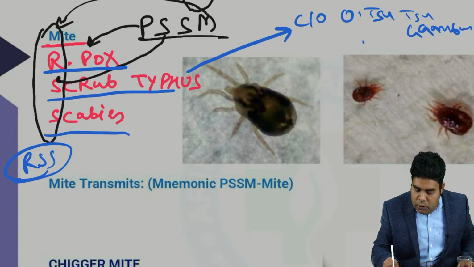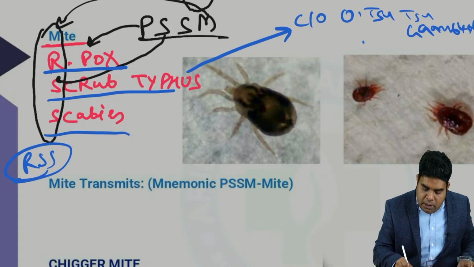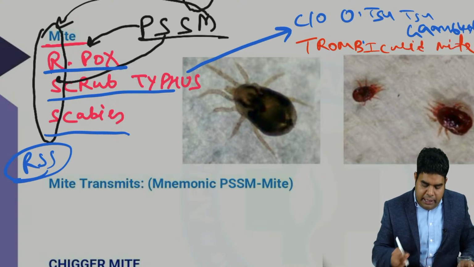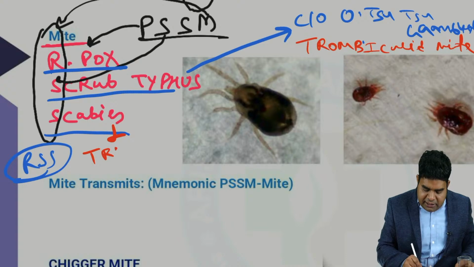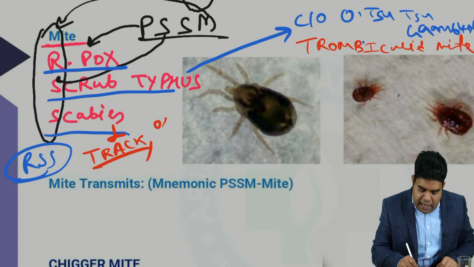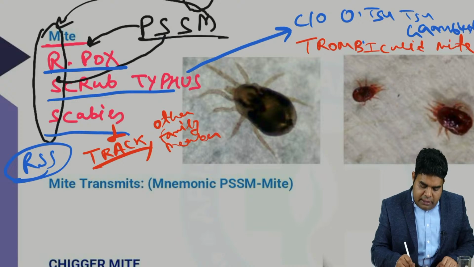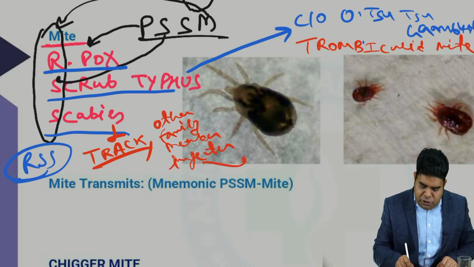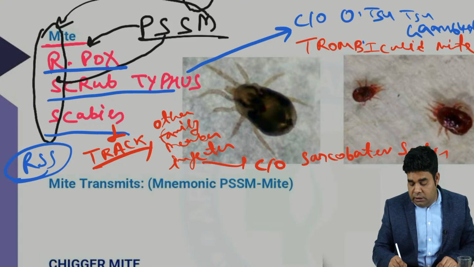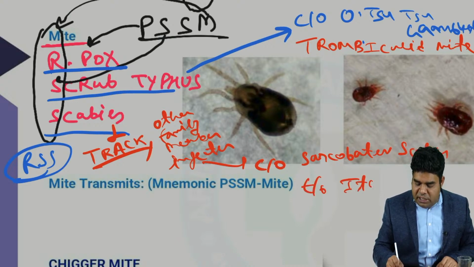And although it is transmitted by mite, there is a special type of mite which transmits it, that is the trombiculid mite. Okay. And in the exam, if they give you any image showing track formation, it is definitely scabies. Second thing, if they say other family members are infected, this is also scabies. And scabies, you all know, is caused by Sarcoptes scabiei. The worm is Sarcoptes scabiei. And the transmitting agent is a mite, but we call it a special type of mite, the itch mite.